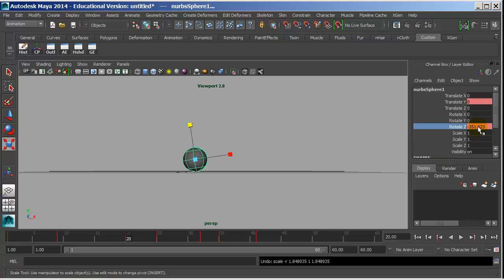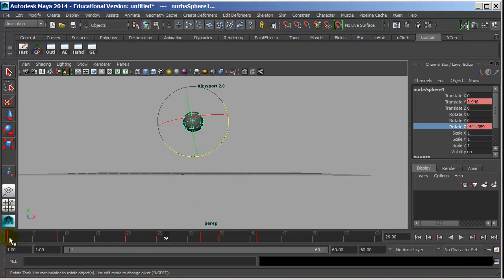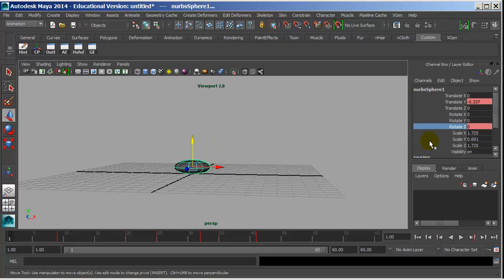Okay? Now, why not 360? I'm going to show you why not 360. So I'm going to set a key right there. You're not doing this part, just I am. Okay? Now that works. It looks good. It flips over. Wonderful. Okay? So now let me add the squash in. So I'm just going to add this squash like that.